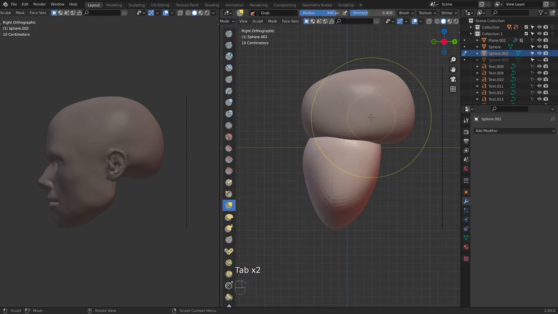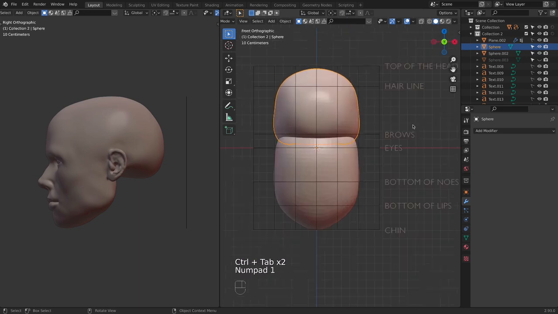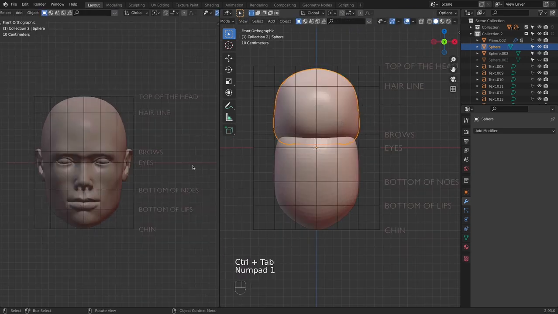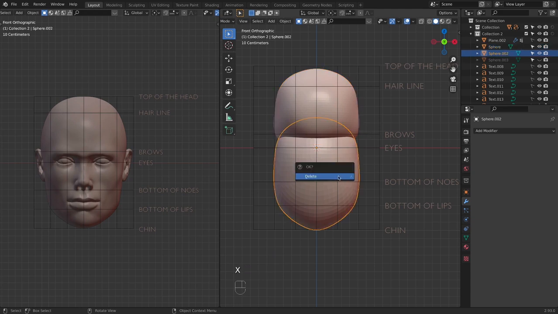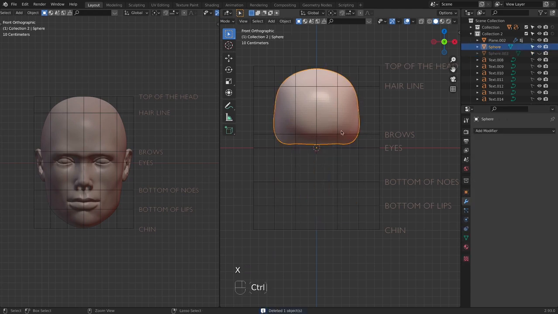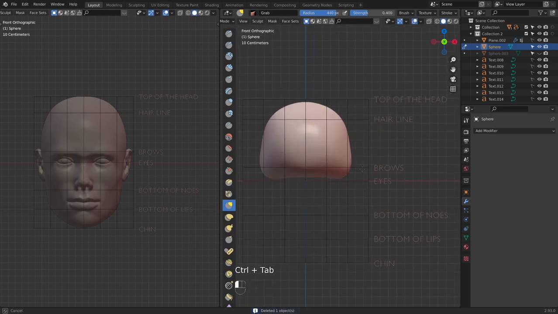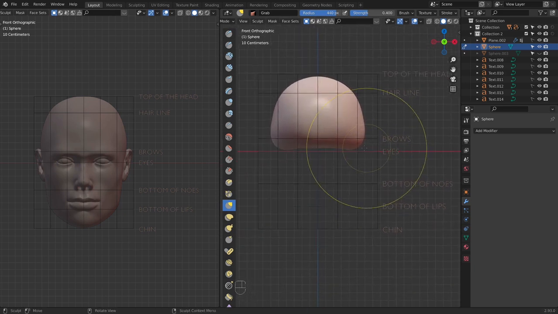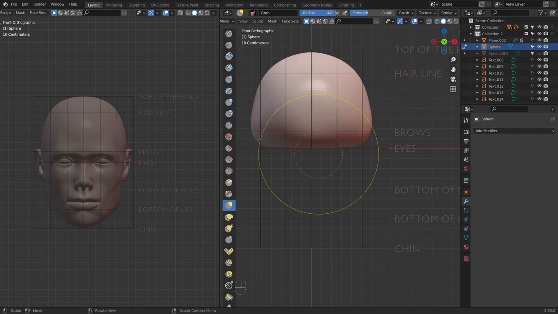So what should I do, guys, here is I'm going to go into the object mode and make sure that this is a little bit bigger, because if you can see here, it is quite to this point. So I'm going to delete this sphere down here, and I'm going to go and adjust this sphere a little bit more. So you can see now that it is going to look really much better.